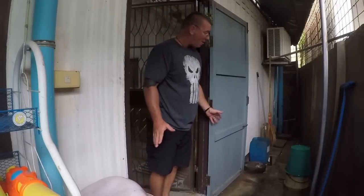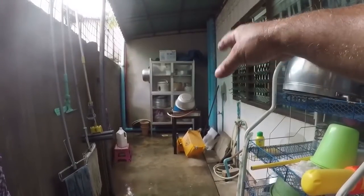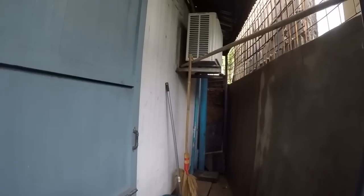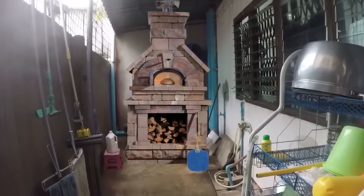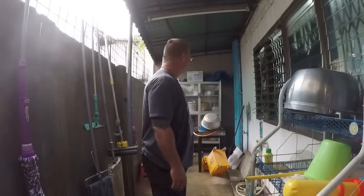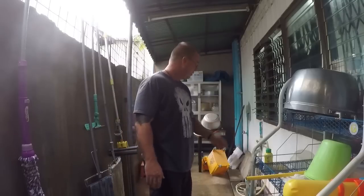This is our back area where they like to do some outdoor cooking. They've got a little outside grill here that used to be in the house — now it's kind of a storage area. It's very wet here and my mother-in-law doesn't like to come out at all this time of year because she doesn't like little crawly things. That's where our other gas tank is. This area right here is my future location for a brick oven for my pizzas and breads — one of these days I'm going to build a really nice one here whenever I can find time to settle down. I wish I had some place to plant herbs and vegetables, but I don't.